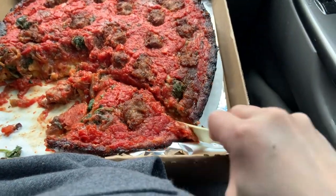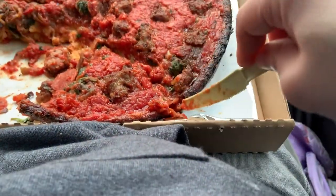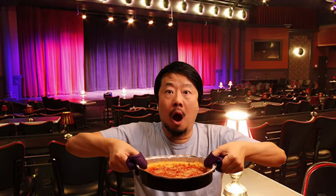From now on, I'll always choose a deep dish over a thin crust. And one day, I will be visiting Chi-Town, holding a piping hot deep dish in my hands while watching a Second City improv show.